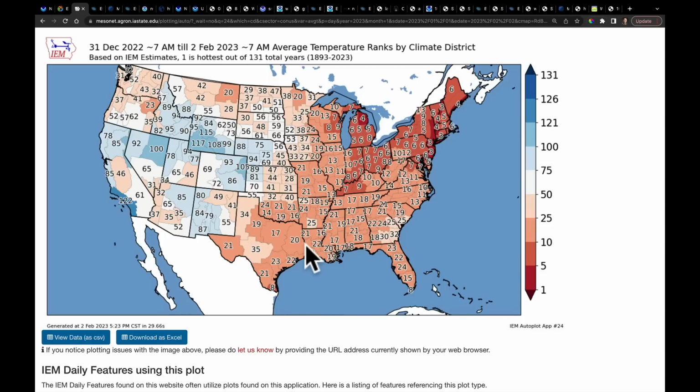Now, since we're starting a new month here, I do have some big questions about model performance. So you know that I tend to favor the European model and its longer range forecast. We call them the European weeklies. And I just want to show you some of the reasons why I favor them.